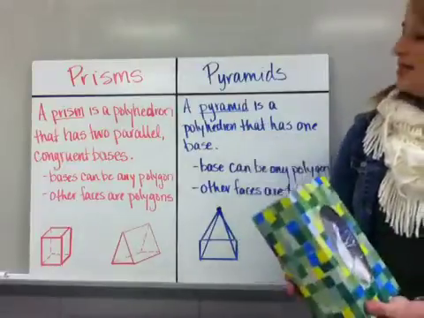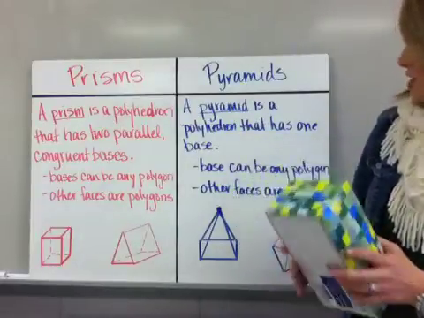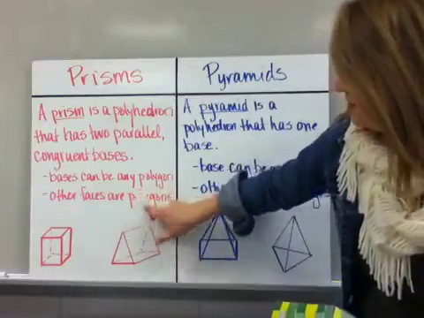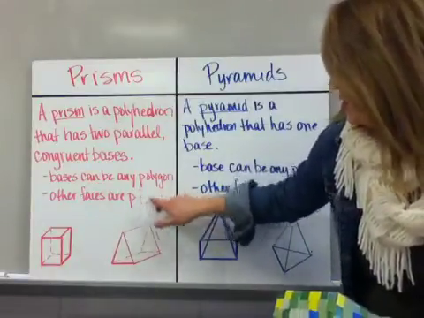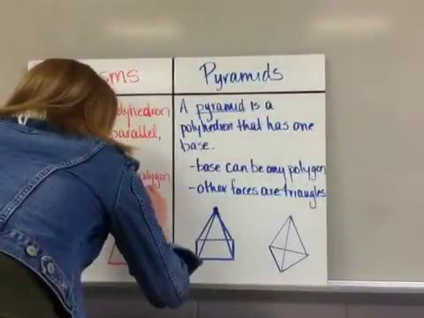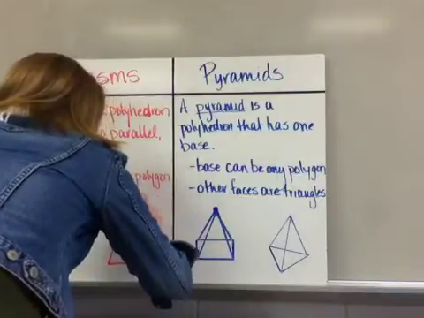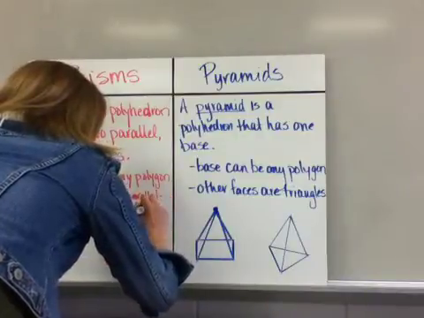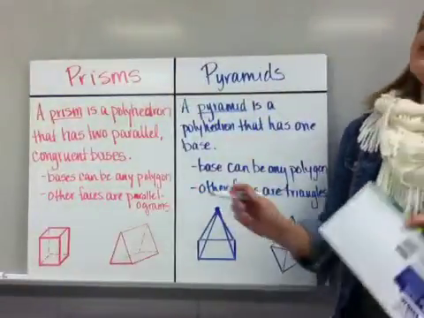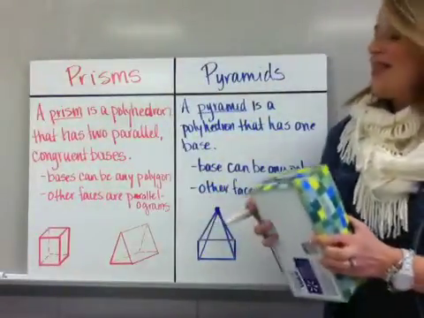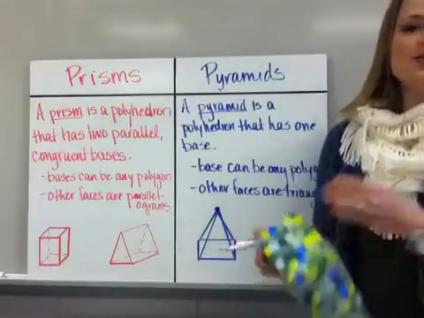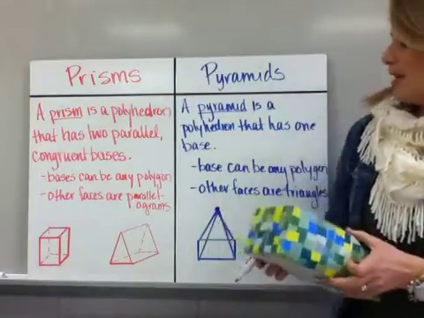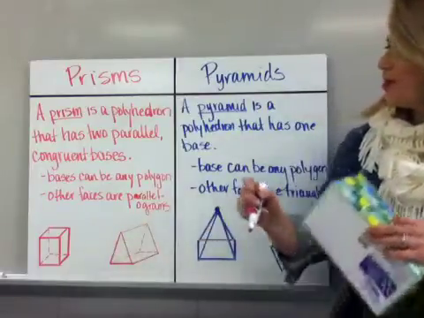However, all of the other faces are going to be, and actually that should say parallelograms. Let's change that real quick. Okay, my apologies. It would have fit better if I would have noticed it beforehand. They are parallelograms. In this case, they're rectangles, and in most that you're going to see, they're going to be rectangles. So there are 2 examples of prisms.